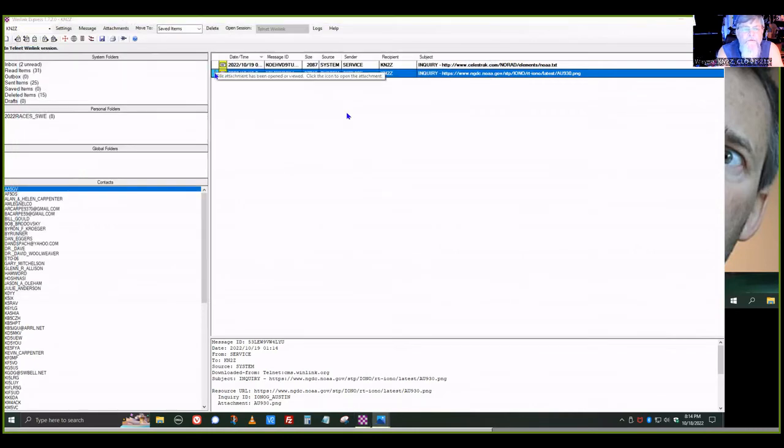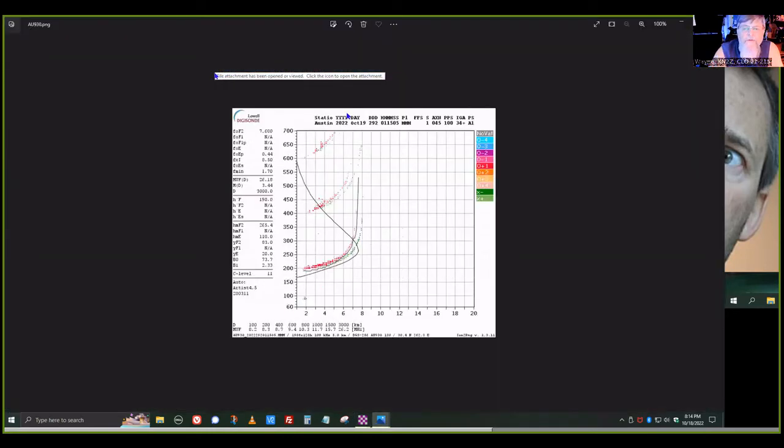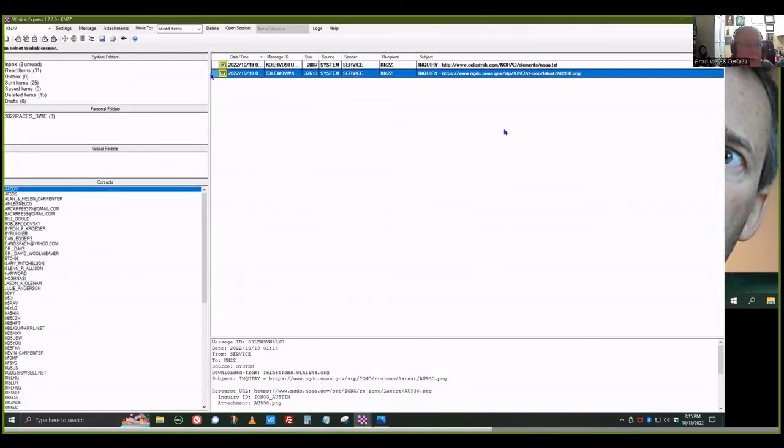So let's see if we can open it. Here we go. That's the Iona song for Austin, Texas. I've never really learned how to read one of those, so maybe it means something to y'all, but there's some pretty colors. And that's also current. Yes, that would be as up to the minute as we can get. Yeah, that's accurate as of 20 seconds ago, in fact.